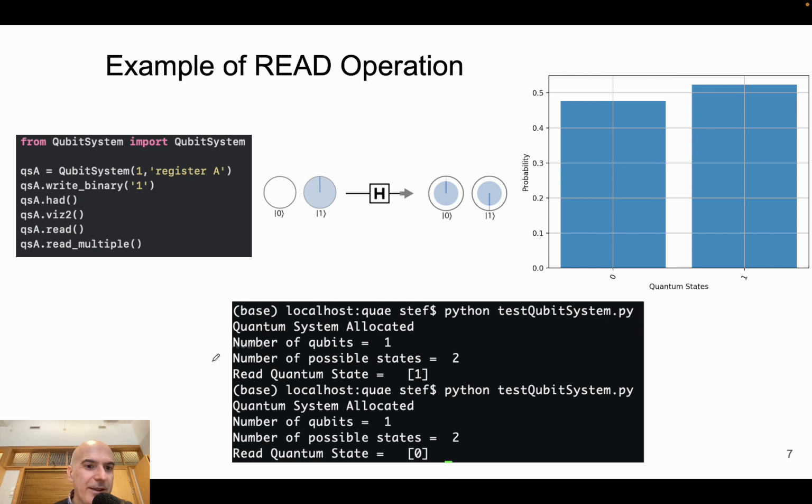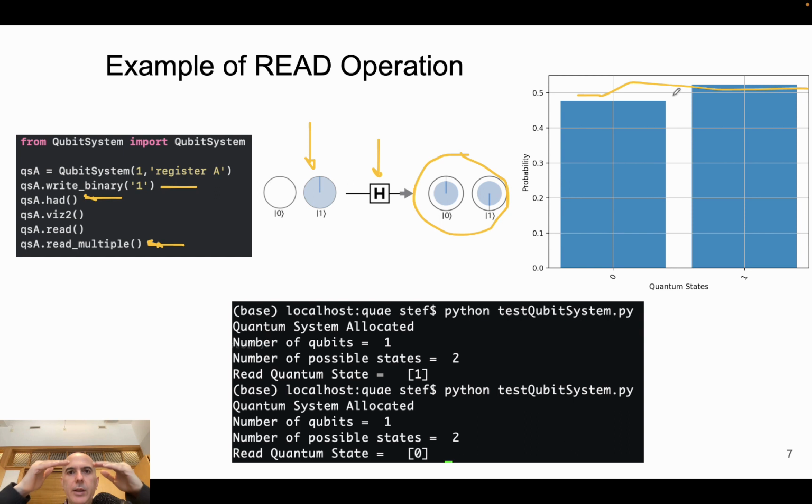So if we use this primitive quantum simulator, here we started from one state, and then we add another gate, and then we obtain this circular notation, and then we applied the read multiple. So for instance, read multiple gives you this histogram. You see that it's roughly almost the same, right? Obviously there is a difference because these are random operations. If we increase the number of shots, we will see that the difference becomes smaller and smaller. In the case of a simple read operation, we just measure either 1 or 0.